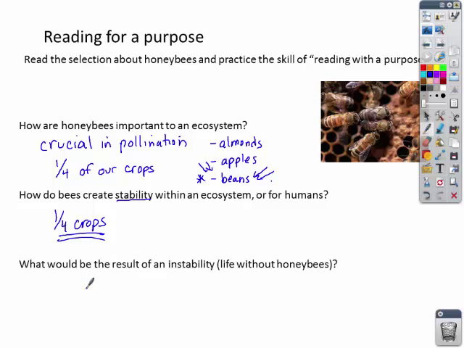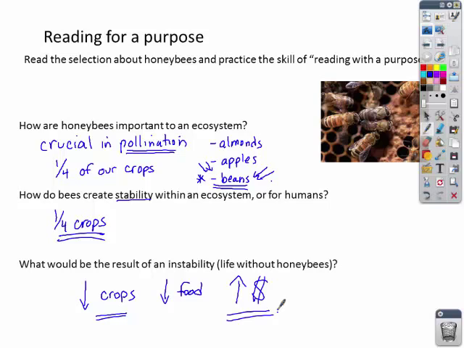All right, so if you think about it, if they're pollinating a quarter of our crops, like beans, and they're gone, there'll be less beans. Okay, if there's less beans, there's a food shortage. If there's a food shortage, the price of food will go up. All right, so that's what they're talking about when they say that the rate at which bees are dying may become economically unstable. It might affect our economics. Okay, so you can see, hopefully, how important this one example, this one species is, not only in an ecosystem and environment, but here to our economics.